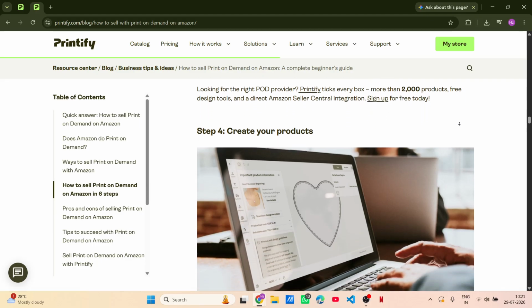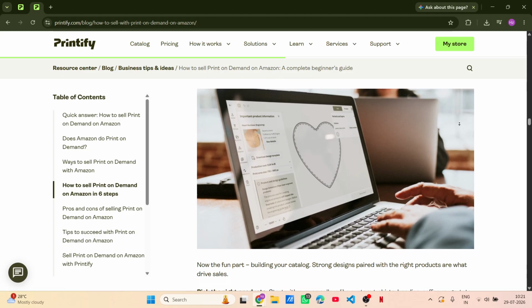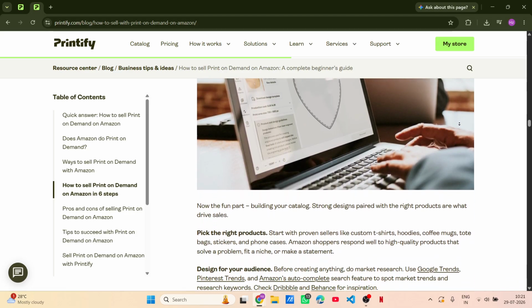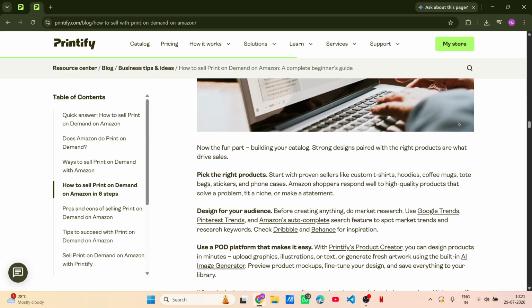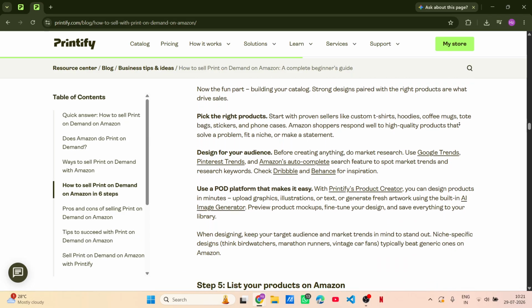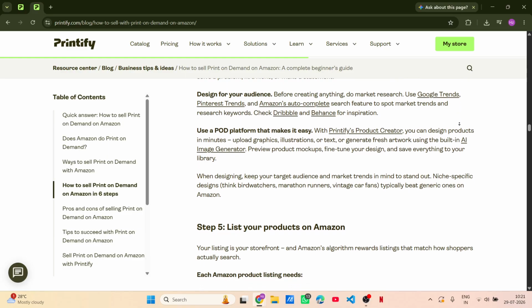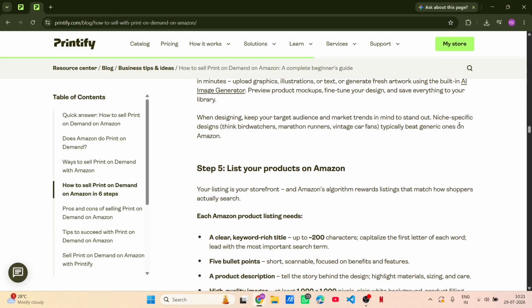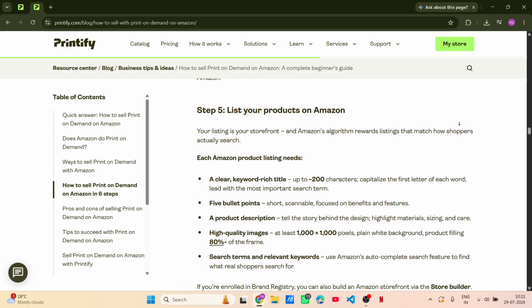Once your products are live on Amazon, you don't just sit back and relax. You'll need to promote your products to generate sales. Consider using social media platforms like Instagram and Facebook to showcase your items. You can also run ads on Amazon to reach a broader audience. The more effort you put into marketing, the more likely your products will be discovered by shoppers.